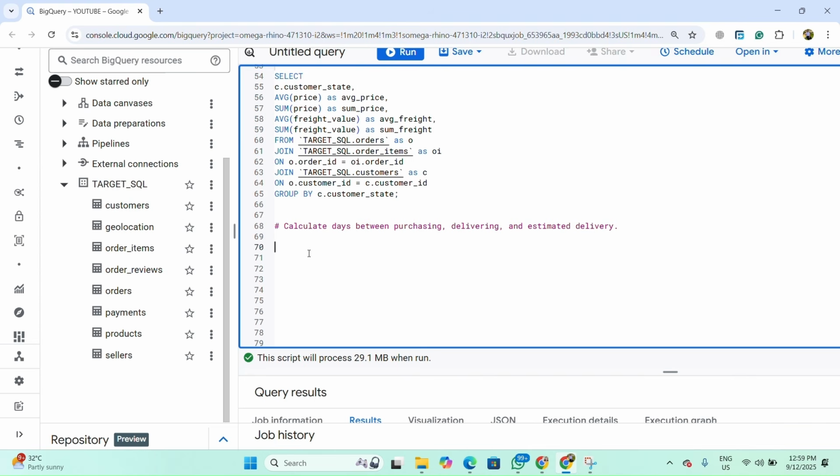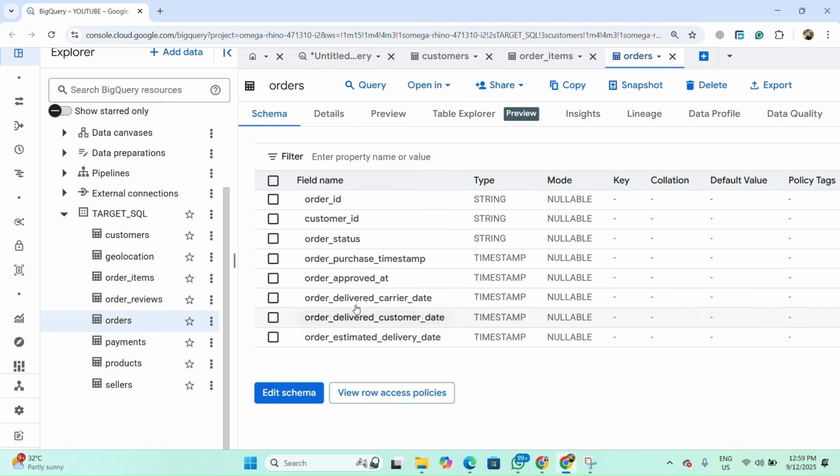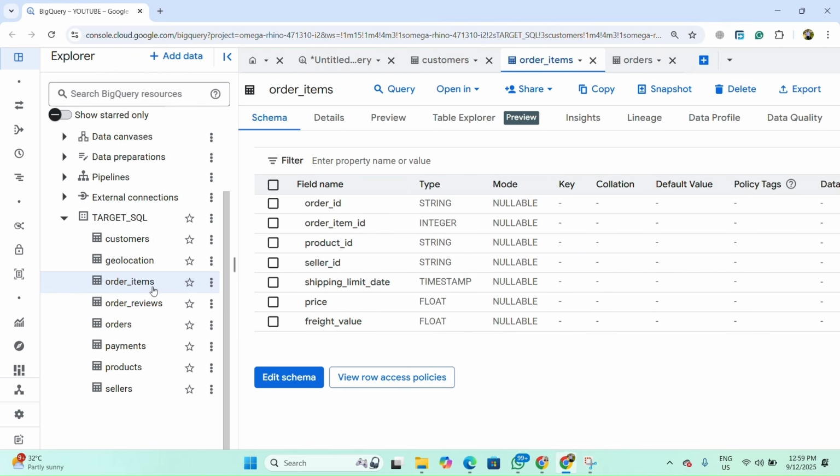So again, I'll be referring to my orders table, because I have the order purchase timestamp, delivered customer date, and the delivery date. So I have the complete order status information in my orders table. So I'll be making use of my orders table. Then I'll make use of my order items table again. Why? Because I have shipping limit date here.